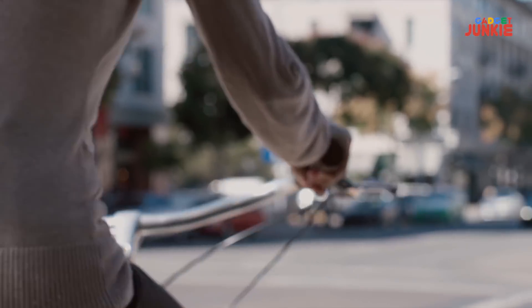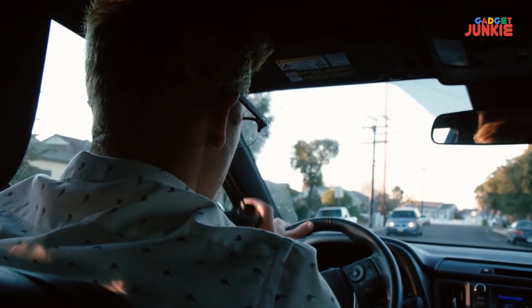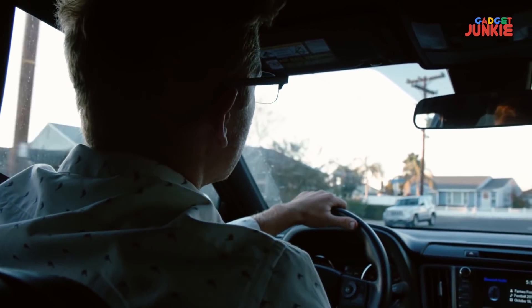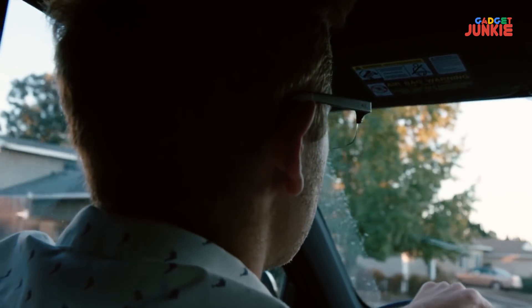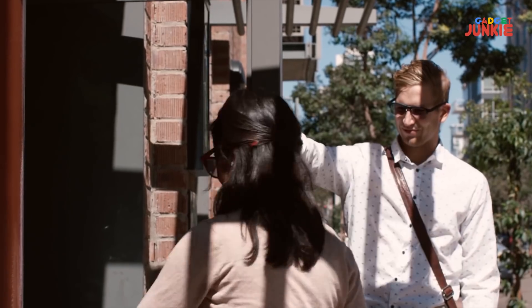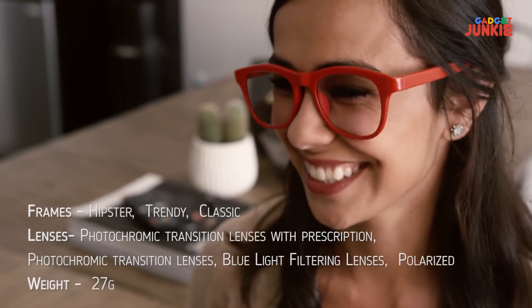Let Glass allows you to interact with your home technology wherever you are on the go. Add items to your grocery list, lock your doors, or set reminders — all with a touch of a finger. Let Glass is designed for people who wear glasses every day, so fashion was a key priority. Each pair of Let Glasses comes in three colors and designs, and while these glasses offer corrective vision you can rely on, the additional features add value to your daily routine at a level unlike ever before.